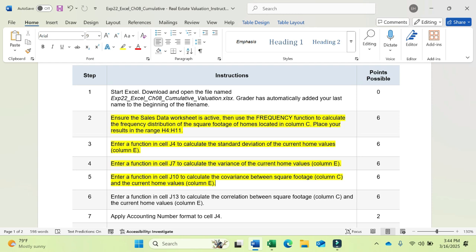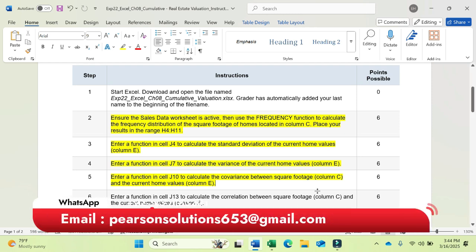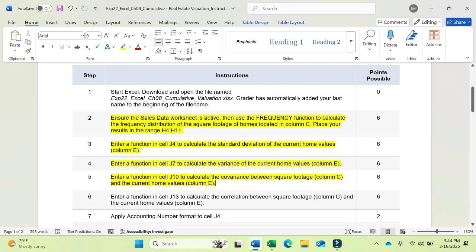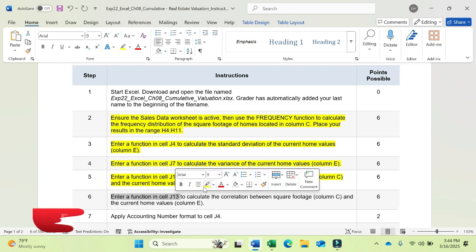Now I am going to calculate the correlation between square footage and the current home values. Again, we have to use the same data, column C and column E, but this time I have to calculate the correlation. In cell J13, be careful about that. I have to calculate the correlation in cell J13.